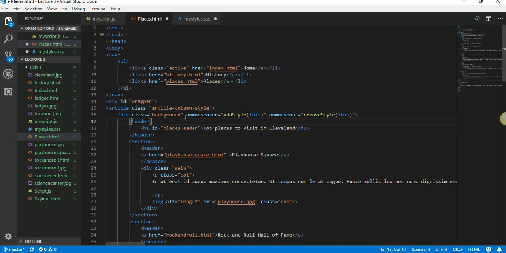So all I said here is on mouse over, I want to call this function called addStyle. On mouse out, I want to call a function called removeStyle.